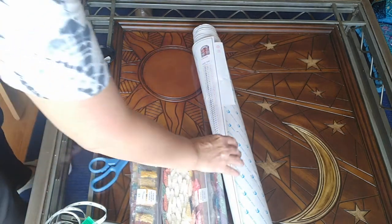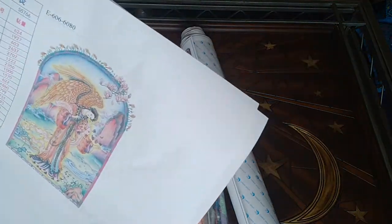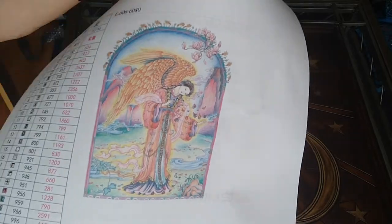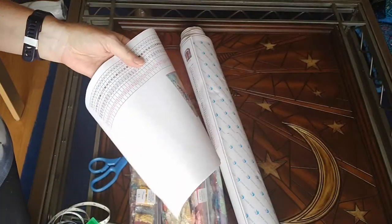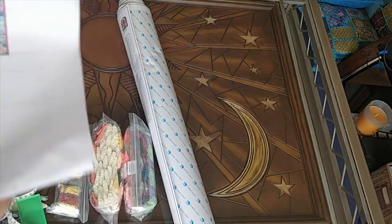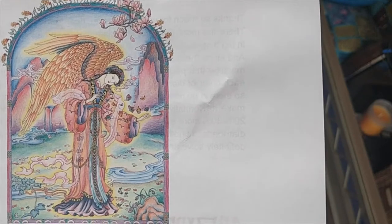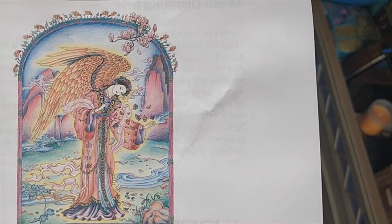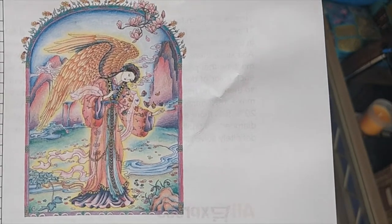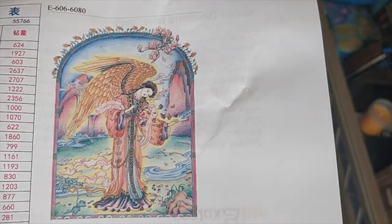This is a diamond painting I've called 'Gold Winged Angel Under Arch,' for what I consider to be a very good reason. This was a piece of art I found online. I think it's just beautiful — I don't know how old it is, I don't know anything about the artist. I just think it's a beautiful piece of art and I wanted to have it made into a personal diamond painting. I love the colors; I love everything about this.